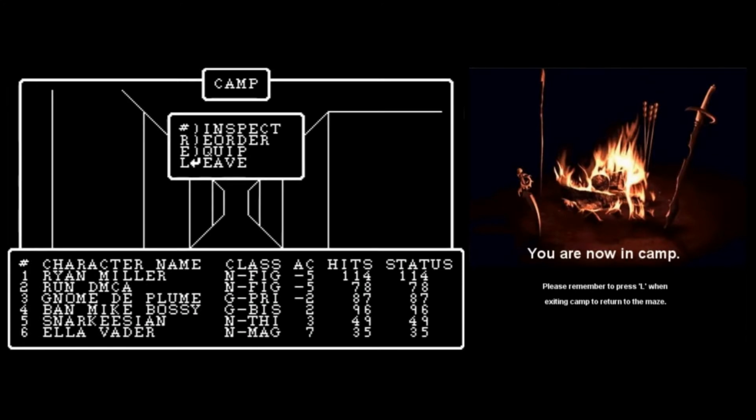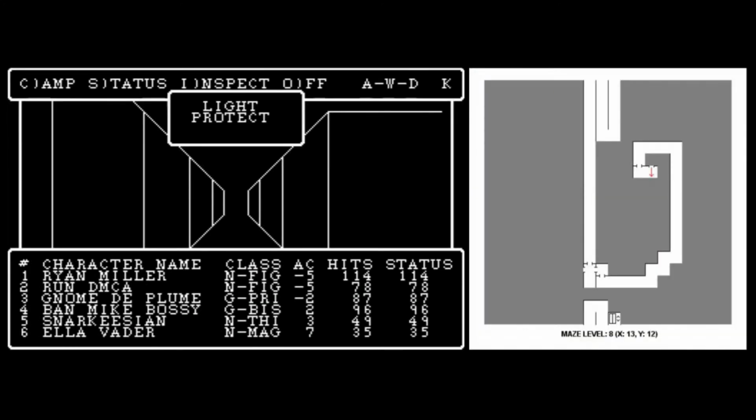All right, let's leave camp. Now that we've got past our... I've got so much junk, I gotta go back and sell it. And I do need this spell points back. We finally got past the square of doom. All right, I better head back up to the castle here and try to sell some of this stuff and get Ban Mike Bossy's spell points back. Nobody got injured in that last battle, did they? No. All right, so let's head back up to the castle.